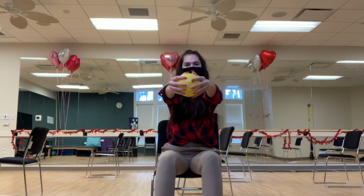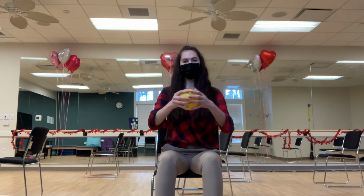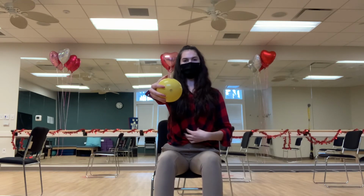Okay, good. I want you to hold it out in front of you. So I don't want you to bring it in throughout this whole movement. I want you to hold it out. So this will help you really stabilize with that core and sit up nice and tall.